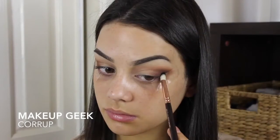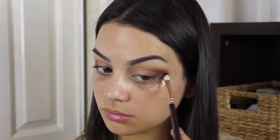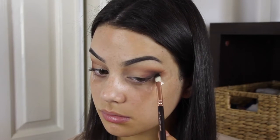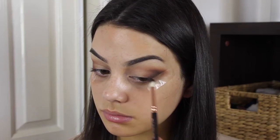And last but not least, I'll be taking the Makeup Geek shade Corrupt, which is a black, on a little pencil brush. And I really wasn't happy with the pigmentation of this black, so I don't know, I just left it. But if you guys wanted to darken it up even more, you could just take a more pigmented black color or just keep building it up.